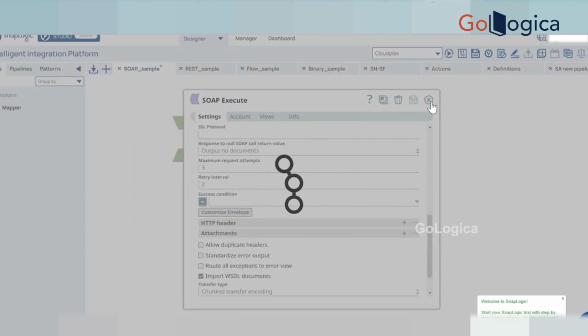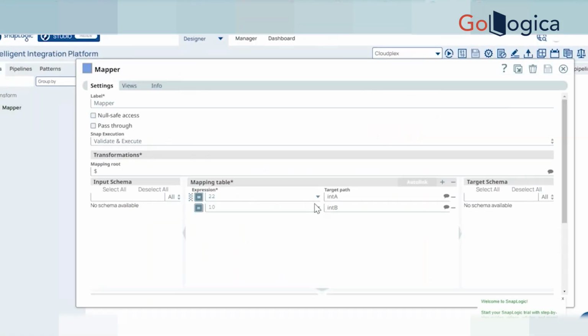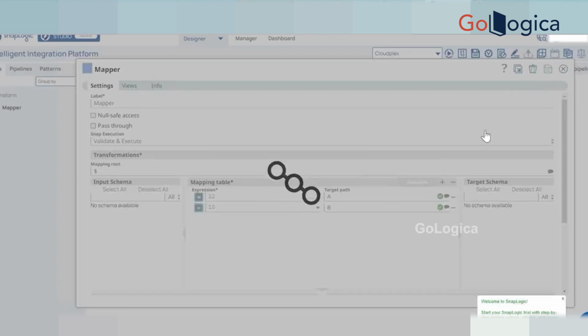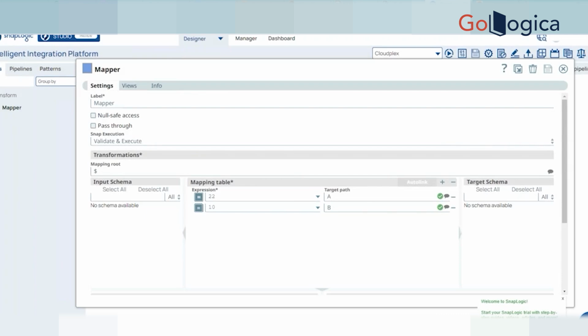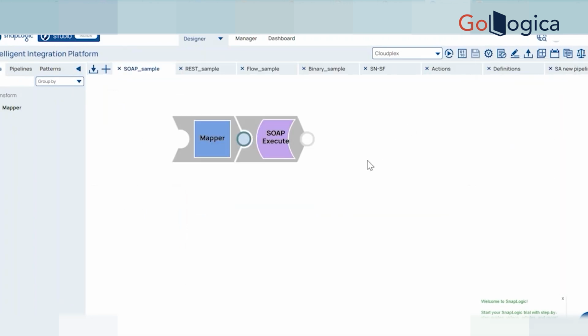I mentioned it as A and B. Okay, let's give A and B. So we should see the result 32. I do validate.